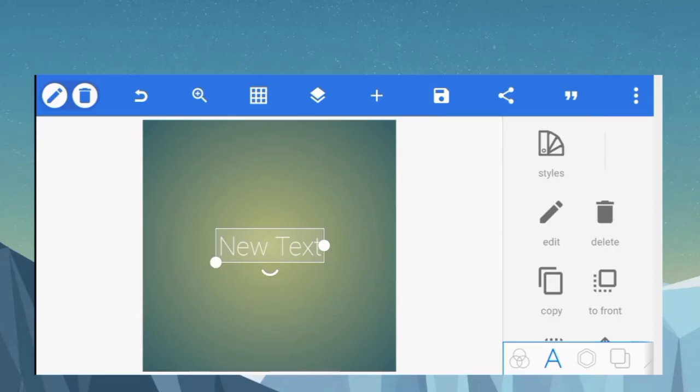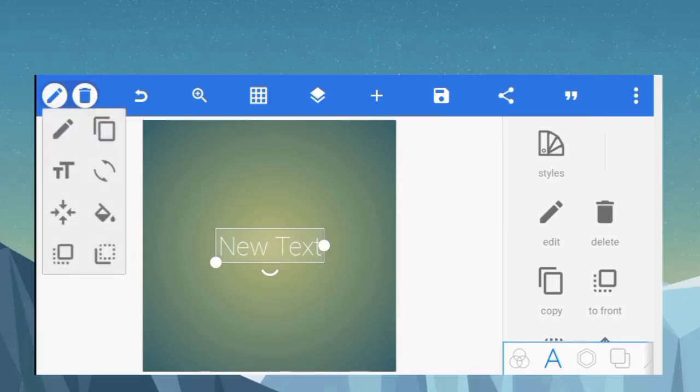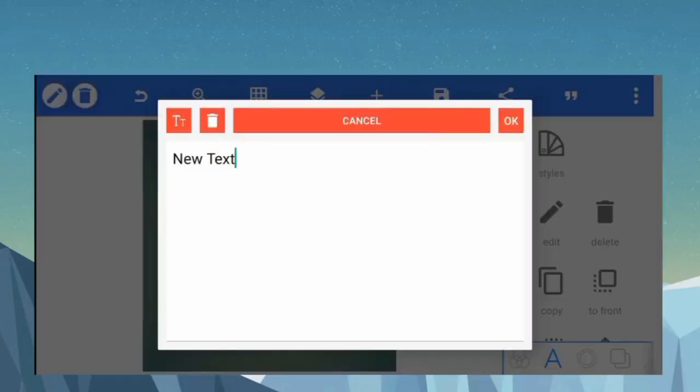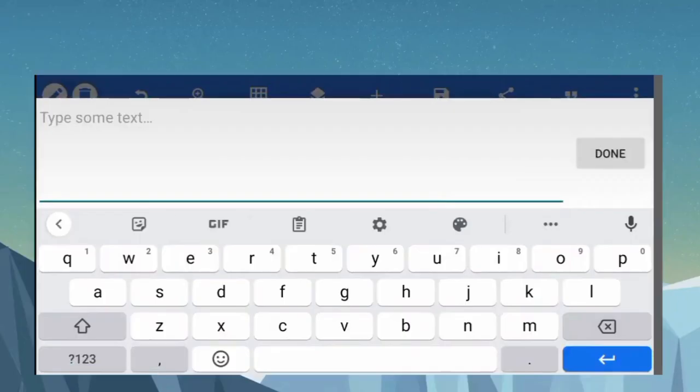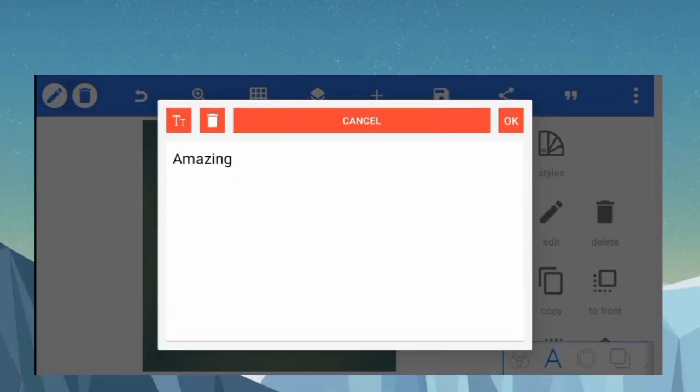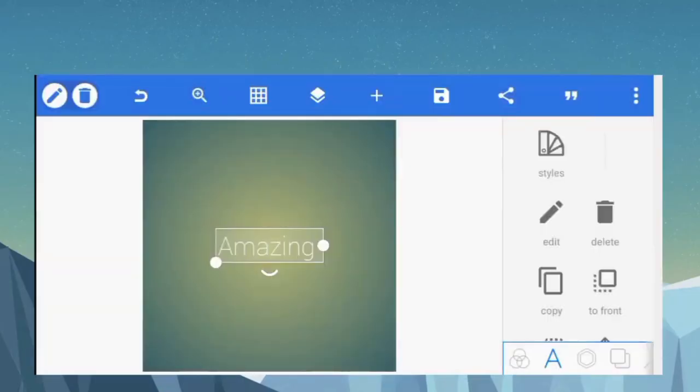The first icon here is this pencil tool. This pencil tool helps you to do many things. Now, the first thing on the list is this pencil itself. It's similar to a pencil you can see on your right. It's for editing. You can see that when you open Pixellab, there is this thing called new text. When you click on this pencil tool, it takes you to where you can edit this text. You can wipe this new text, and you can add your own text. Here, you click done and add your own text. So that means from this pencil tool you can edit your text.